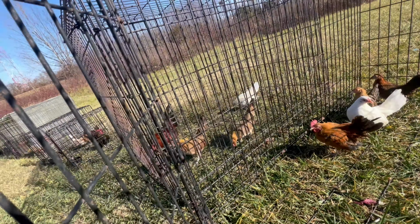So we just kind of mix up what we need and keep it in there and keep the rest out here. And in here we just keep the chick feed. So we're about to come out here and rack up all of their water bowls and throw them in here so we can take them inside and clean them real good with bleach and soap and everything.